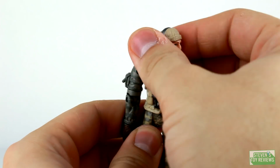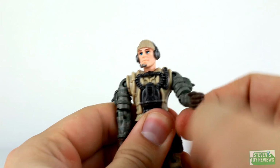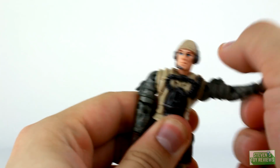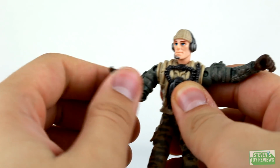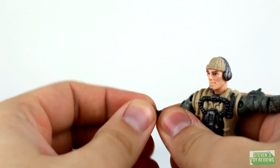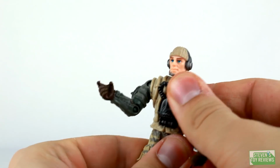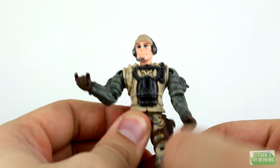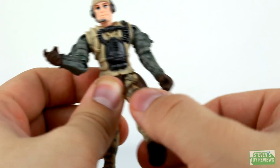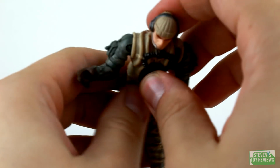So, what articulation do we have for this guy? His head swivels around at the neck. We do have the shoulder swivel and hinge, so this way you can spin his arm around. We do have a bicep swivel and an elbow hinge. Unfortunately, the wrists do not move. We do have a swivel at the waist. The hips are on swivels, and the knees are on hinges. So you can get him into some fun action poses, but realistically speaking, beyond that, not too much going on here.